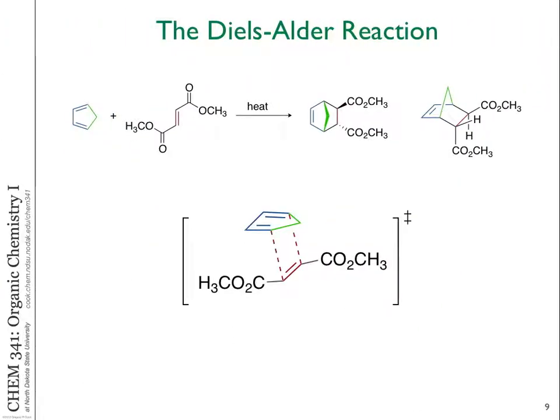Here's an example, and I've shown the transition state a little bit on how these things are coming together. Here's another example using cyclopentadiene with a trans double bond. In this case, these groups happen to be the same. I have a CO2CH3, or an ester group, here and an ester group here. Those end up in the product. So notice again, I'm starting with a trans double bond, and I end up with the trans substitution for those two groups in the product.